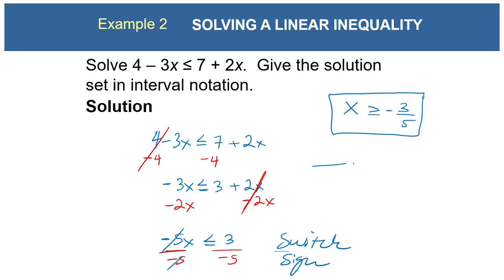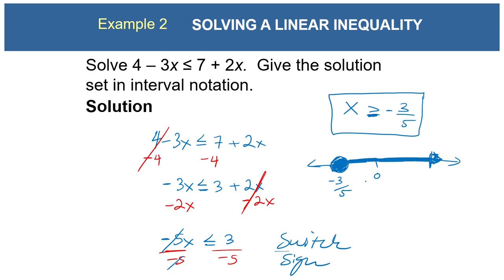Let's draw a picture. I have 0 here. Again, that's the center of our number line. And negative 3/5 is somewhere on the left. We're going to put a circle, and since this is equals, we'll shade it in. And I want to look at all the values of x that are greater than or equal to negative 3/5. That means everything to the right will be shaded. So here is our graph of the inequality.